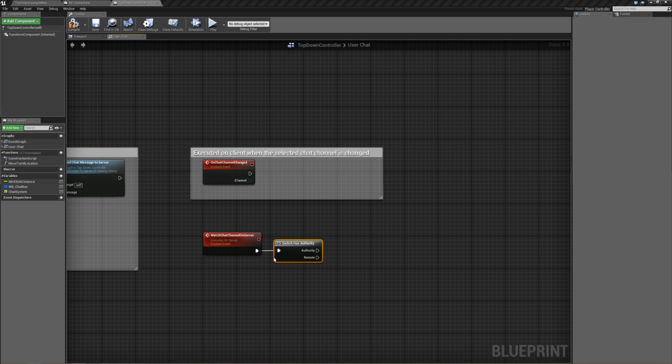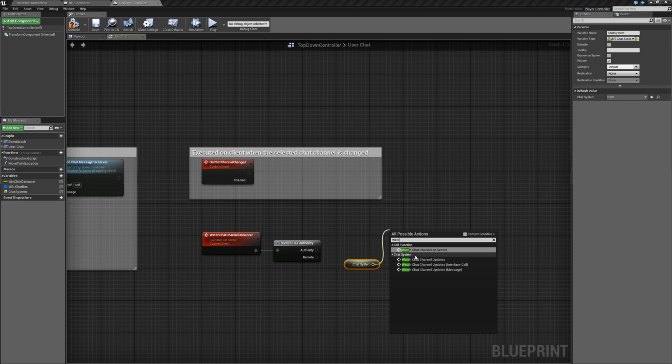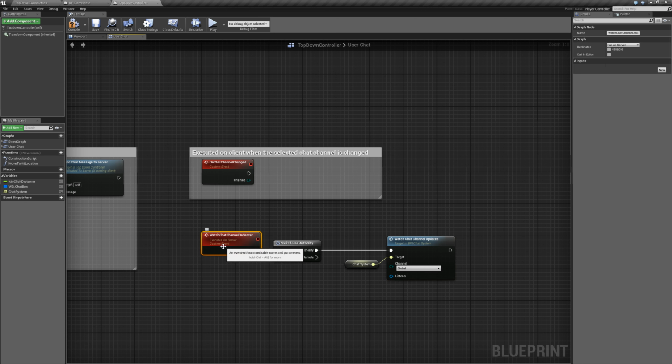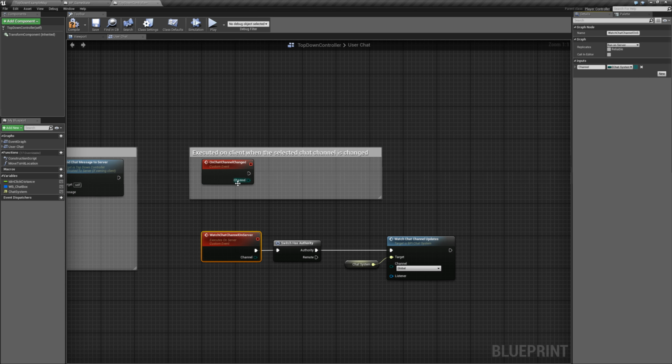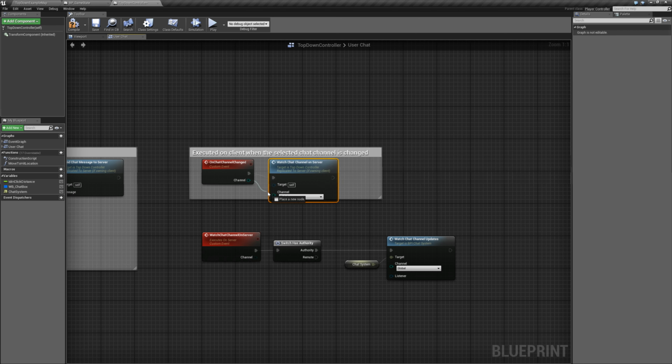So what we need to do is grab our chat system variable, get it, and call watch chat channel updates, make it the interface call, connect that up. Our watch chat channel on server should take a channel parameter of type channel enum. Compile that, and then you can call it from here. Plug that in.